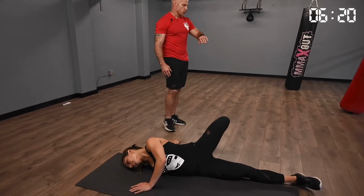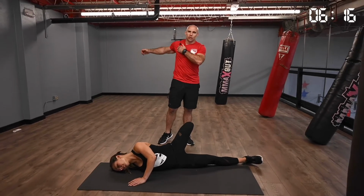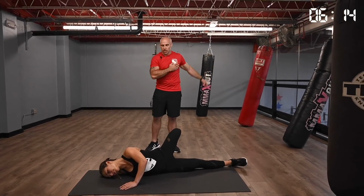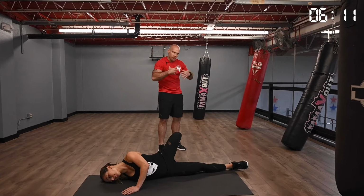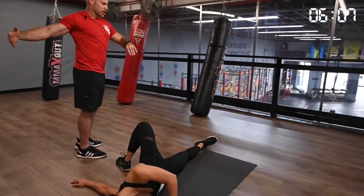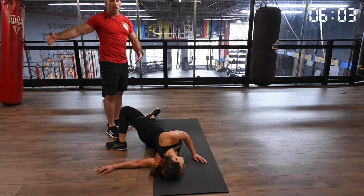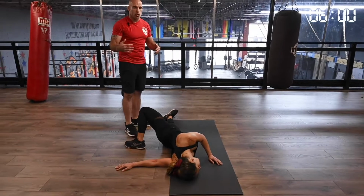A lot of men especially do a ton of contracting of their pecs, but they don't do enough stretching of their pecs. When you get tight pecs, you're gonna have bad posture. It's gonna pull your shoulders forward. So this position is actually gonna help you, one, keep the tissue quality of your pec good, but it's also going to improve your posture, which is super important.